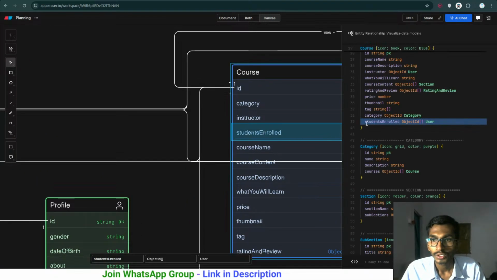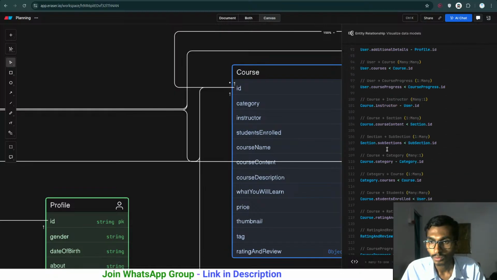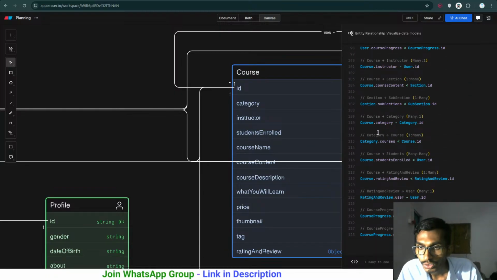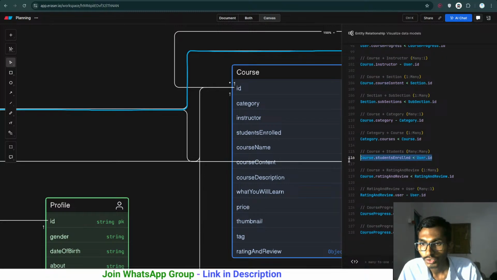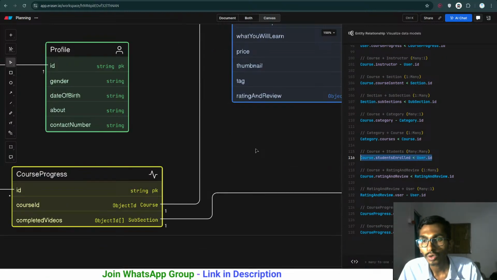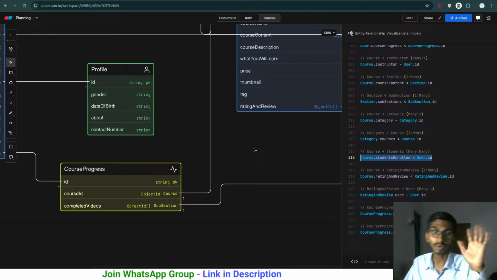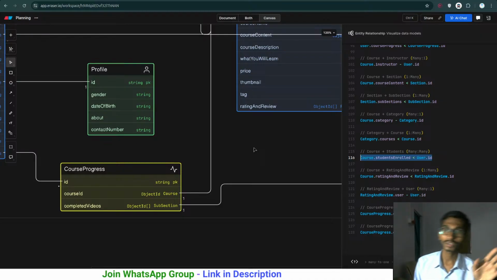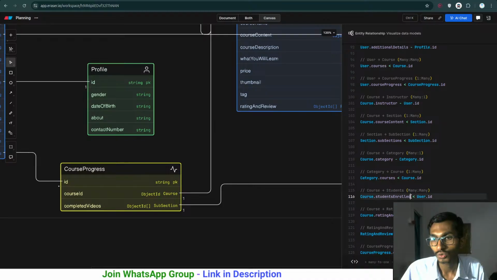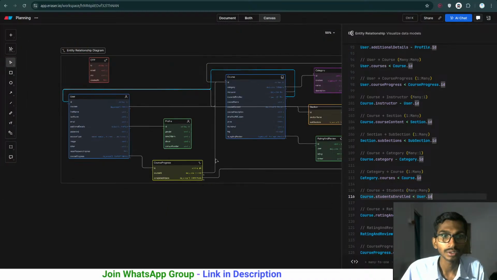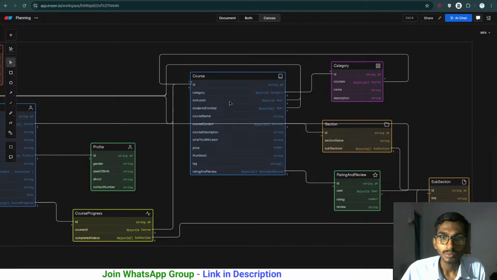Students enrolled, it still doesn't work. By the way, students enrolled must be referencing the course's students enrolled, right? Where I have courses, it references the user ID, but it is not working as expected. So forget about this design. Probably this software is unable to handle this. We are simply saying that course students enrolled reference the user ID, and that is a one-to-many relationship, but ultimately this is not working.